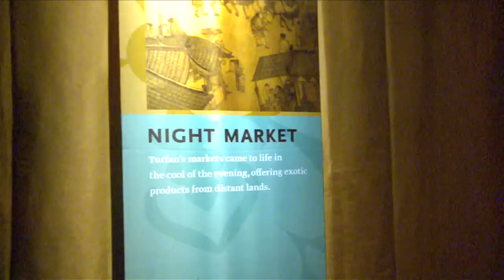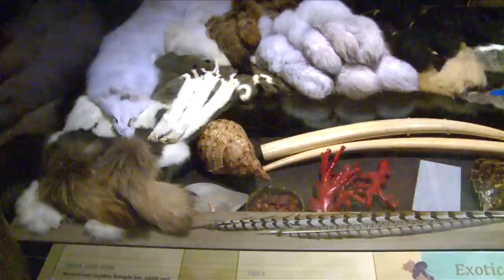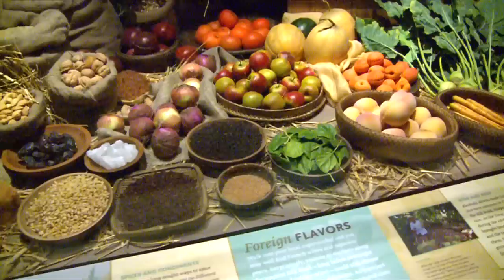From Xi'an we moved to Turfan, which is an oasis town in Xinjiang in Western China. It's the homeland of the Uyghur ethnicity — people who, although they're Chinese, are not Han Chinese; they're more related to Persian people and speak their own language called Uyghur. If you went to Turfan today, the markets would look pretty much just like this — bustling places full of fruits, vegetables, and mercantile goods.